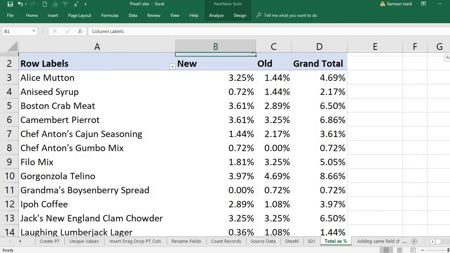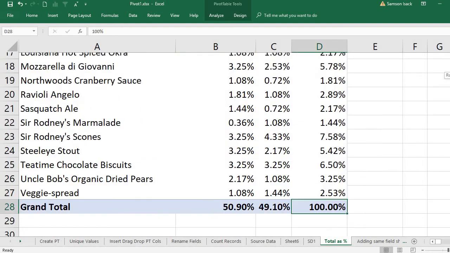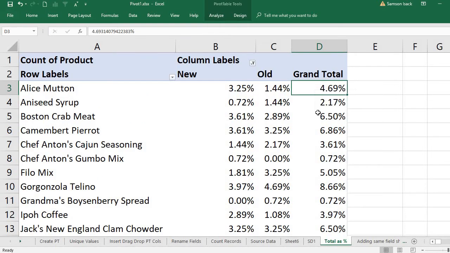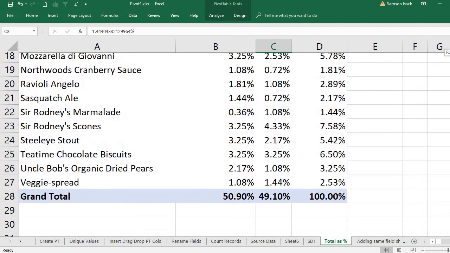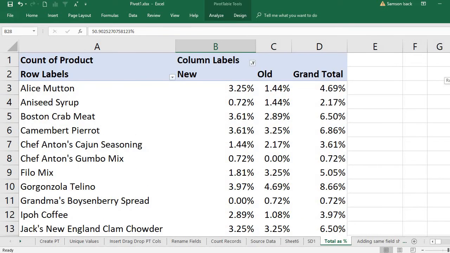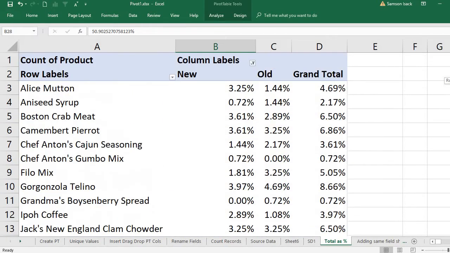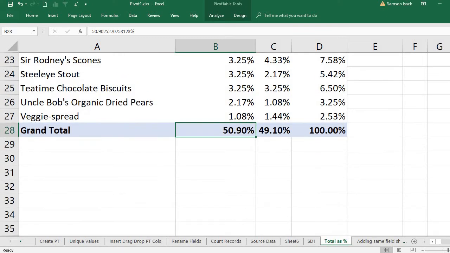Now you can see here overall grand total is 100%, and the number of records now is 4.69, which we already saw. It further splits into new and old. New is 3.25 percentage and old is 1.44 percentage. Overall, new records are 50.9 percentage, and the old records are 49.1 percentage.